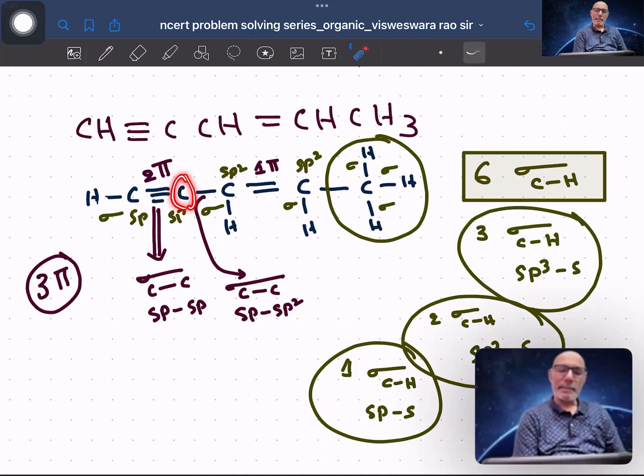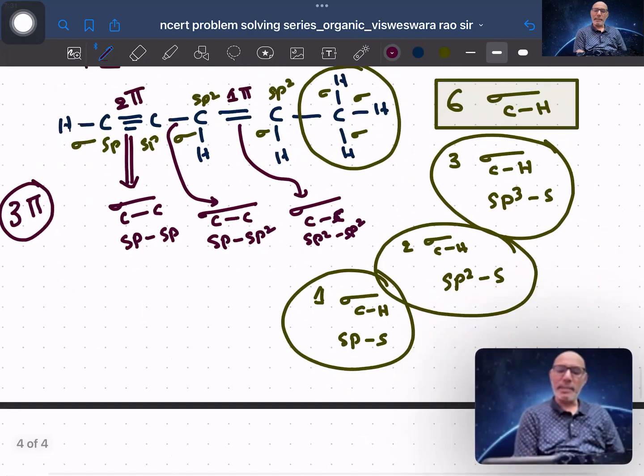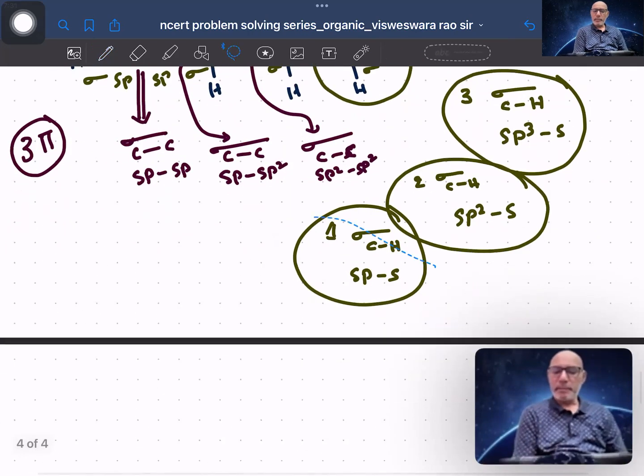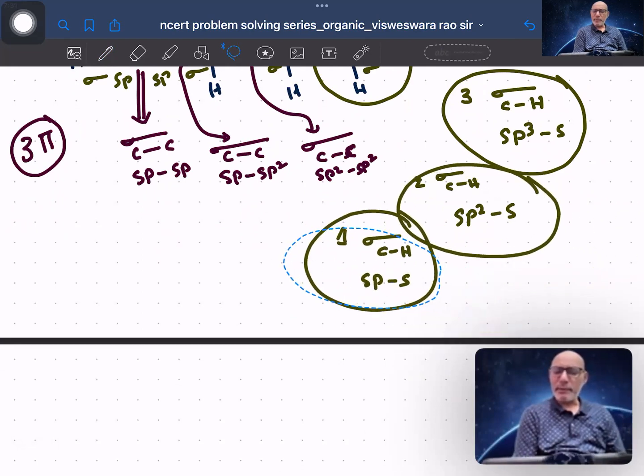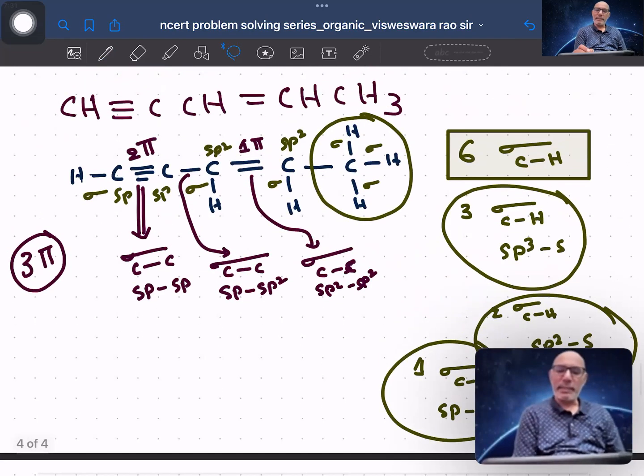This is an sp hybrid orbital. This is nothing but an sp2 hybrid orbital. So this sigma bond is formed by the sp hybrid orbital of this carbon and the sp2 hybrid orbital of this carbon. And here another carbon-carbon sigma bond is formed by sp2 hybrid orbitals overlapping. If you know these structures quite well, you can understand the subject easily. This is the most fundamental thing; you have to understand the fundamentals first of all.